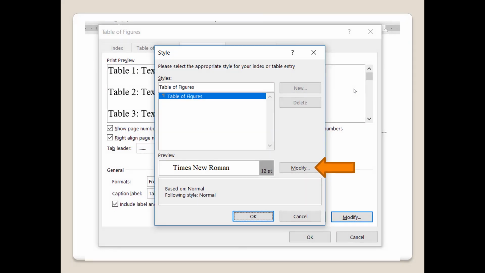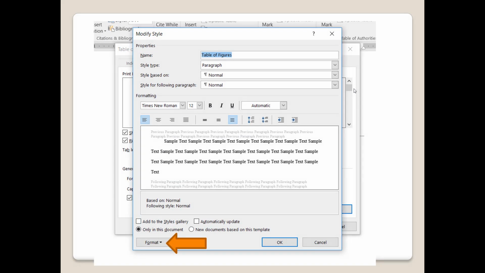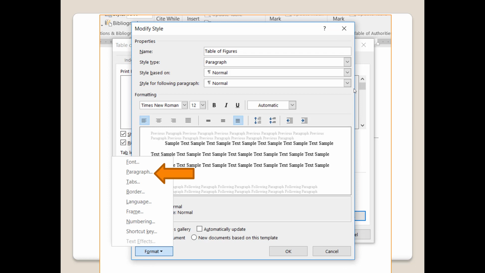This is going to open the Modify screen where you are going to format your table correctly. Don't worry about the fact that it says Table of Figures, even though we're first modifying the tables. Once you have made these modifications, it will hold true for both. Now you are going to click again on the word Modify. Don't accidentally hit the word Modify in the previous screen. Then you're going to click on the Format button, which is similar to the way you edit Styles in the Styles menu. This will bring up another screen, and you will need to click on the word Paragraph.